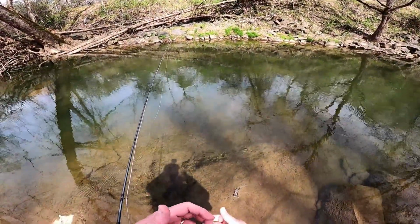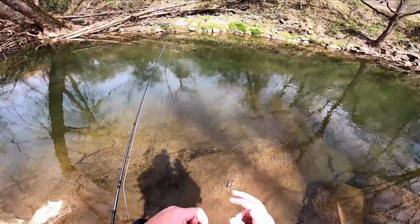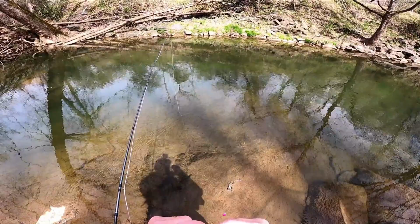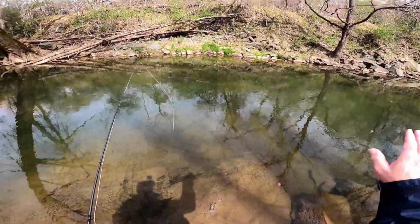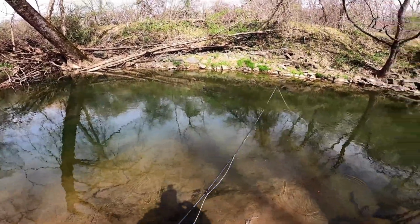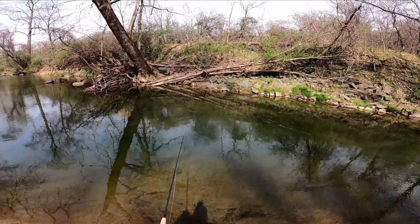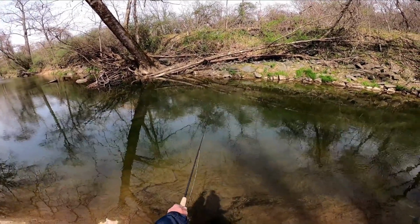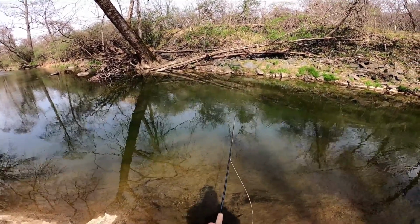So I've gone back to kind of my original setup. I'm calling this a blowtorch. The one I used earlier was pretty similar, and about a foot below that I have, I think, about a size 20 green or olive zebra midge. The fish are right in front of me, and I pretty much have to do that. Maybe just a smaller profile is something that'll be more akin to bite.